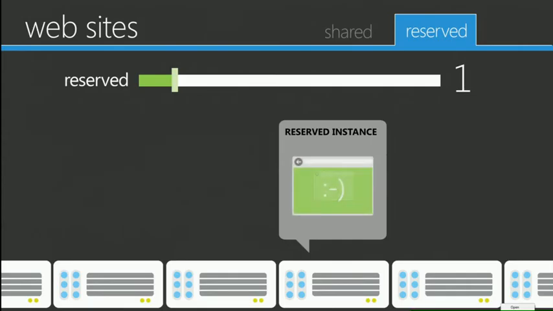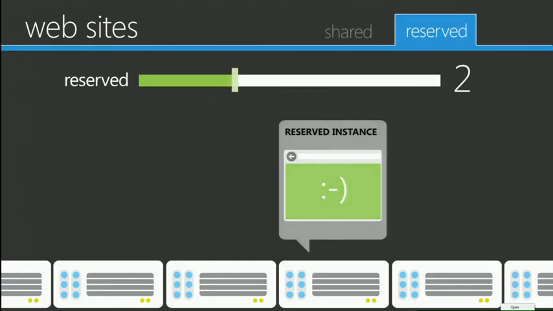If you have shared instances and you want to go to reserved instances, you simply change the setting, and Nir's going to show us how this works. And your site will be provisioned on your own dedicated virtual machine. And that virtual machine, you can select the size and the various specs that you'd like. And now you're single tenanted, so you're the only one who's consuming those resources, and you're not impacted at all by your neighbors. Once you're in reserved instance mode, though, you also have the ability to scale.